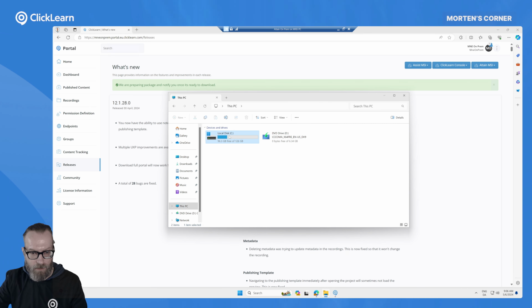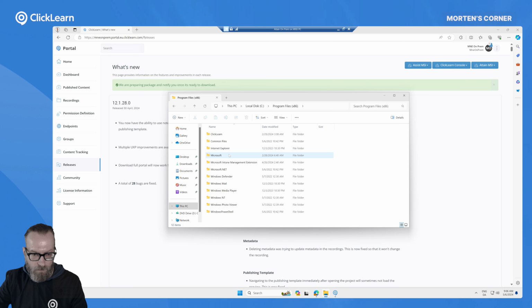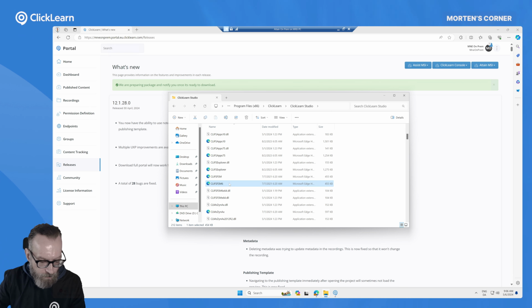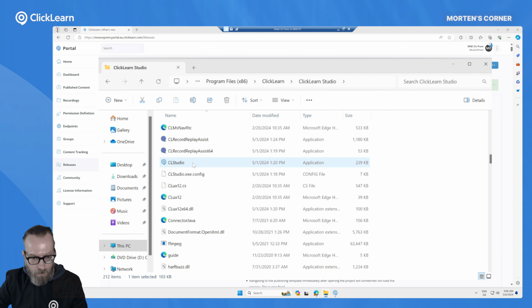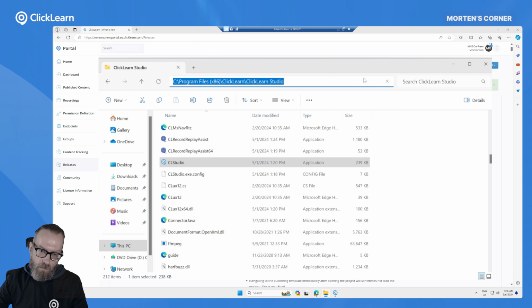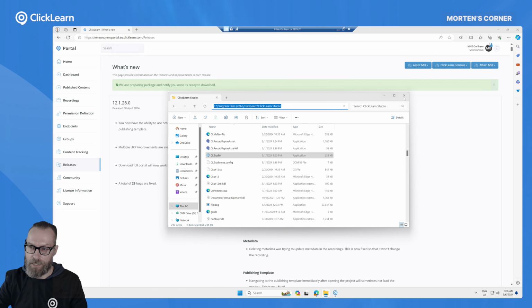You'll see it down here, right? Let's go and find it. ClickLearn Studio, and then we have CL Studio somewhere down here. There it is, right? Here is the executable. Yeah, this gives you a permanent location to be able to apply permissions or whatever to this file. So that's how they're different.